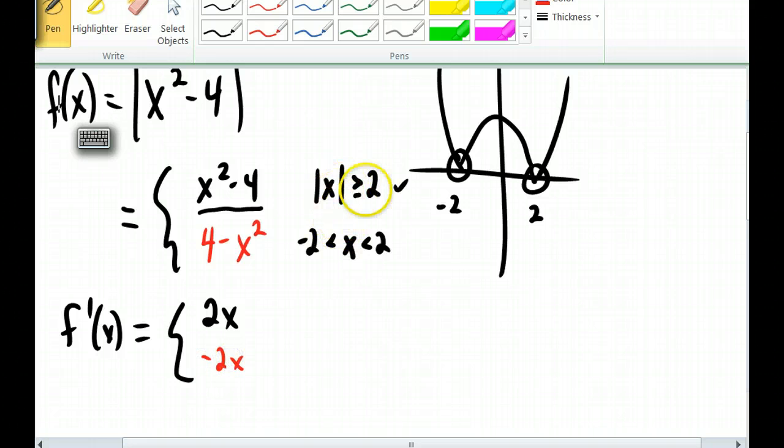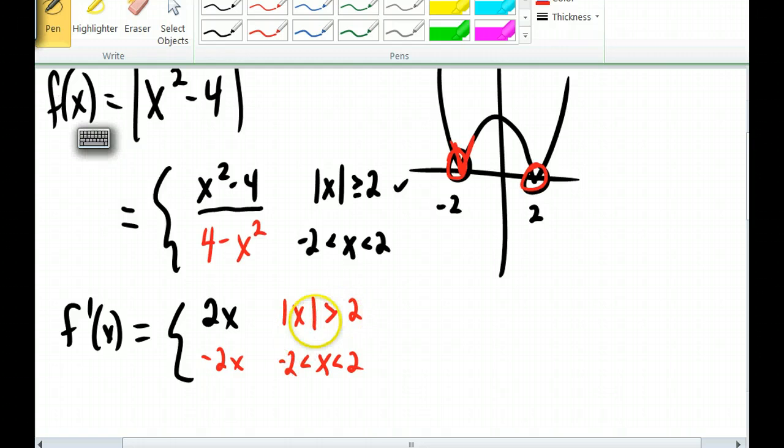Now, which intervals is this on? Well, I'd have absolute value, and then I'd have the 2. What about this equal sign? If I take the derivative, can I include this equal sign anymore? Well, looking at this point and this point, I don't think that the limit from the left-hand side is equal to the limit from the right-hand side of the slope or of the tangent line. And so I can't include 2 for this. And so I'm going to end up with this situation here.